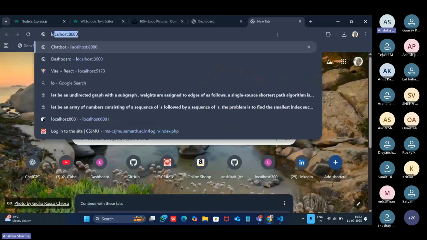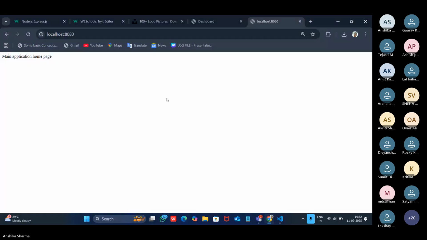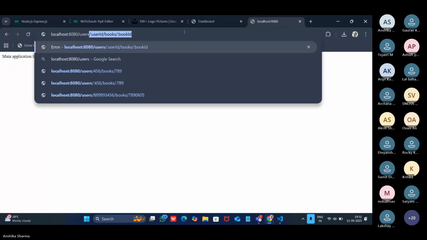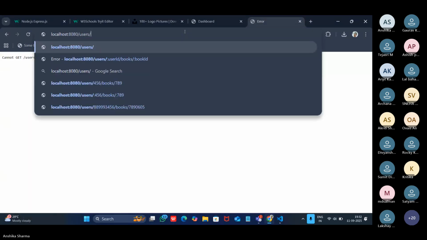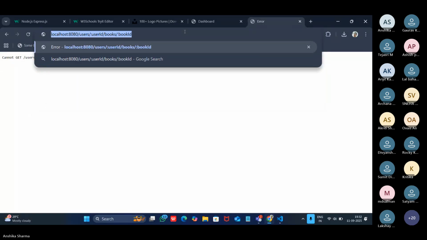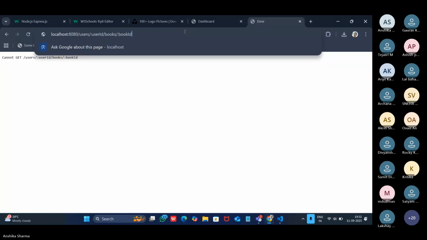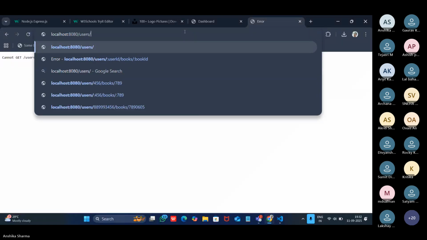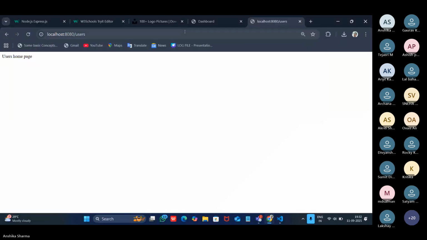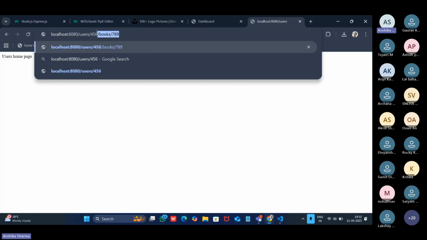my main application homepage, moving to the users router. This is my user's homepage, giving one ID to my user, let's say 4567.